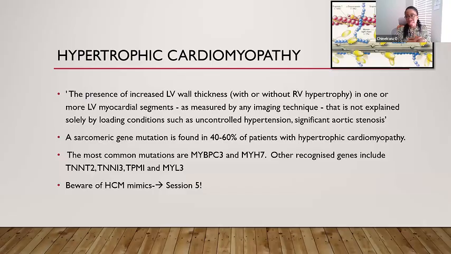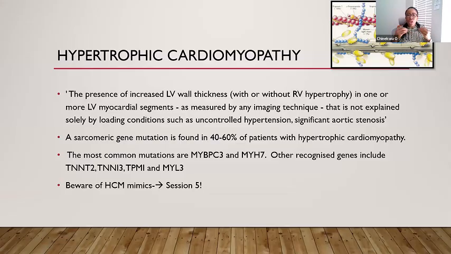So if we have abnormal loading conditions, if we remember that the principle of myocardial contractility is Frank Starling's law of physics, where an elastic material will rebound after a load until you breach its elastic limit. Now, if we have abnormal loading conditions such as uncontrolled hypertension or aortic stenosis, that myocardium is pushing against that sort of resistance, and therefore is trying to generate a lot more force to push across. And that is not hypertrophic cardiomyopathy, that is left ventricular hypertrophy related to uncontrolled hypertension or hemodynamically significant aortic stenosis.